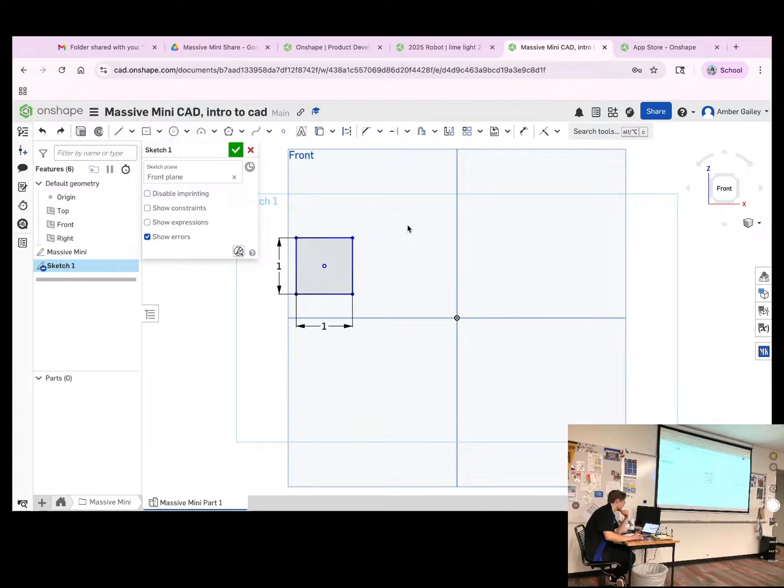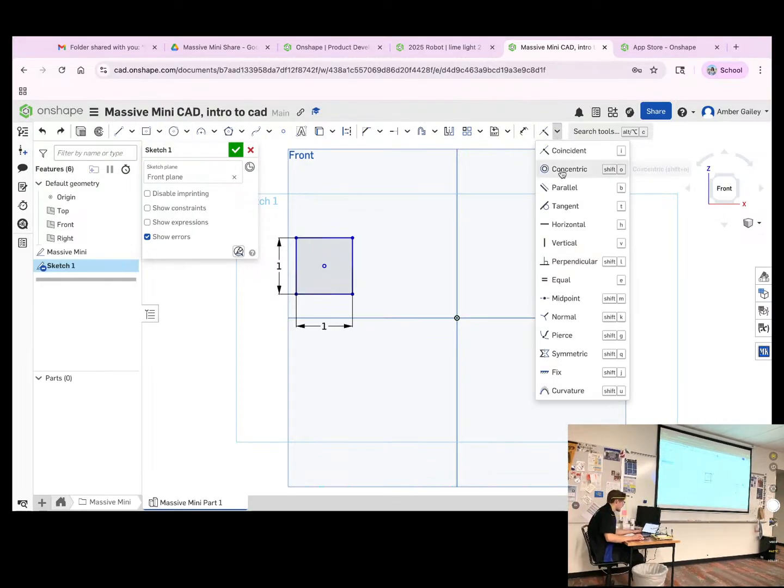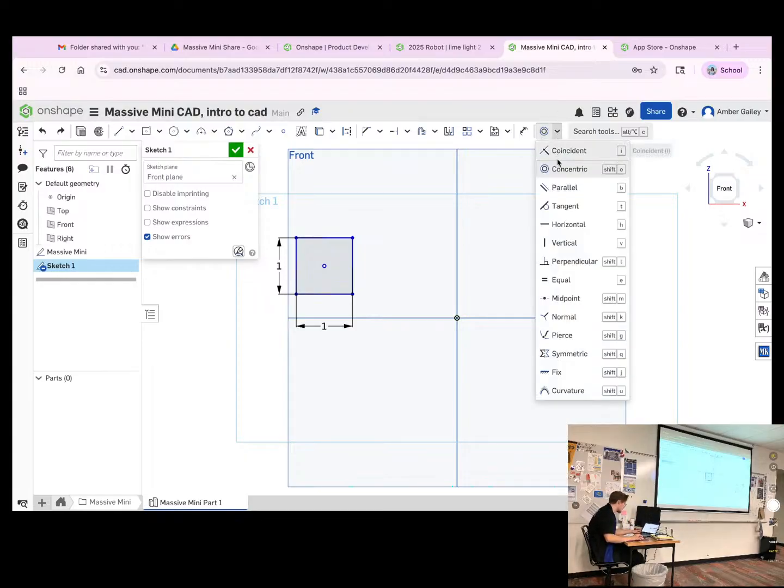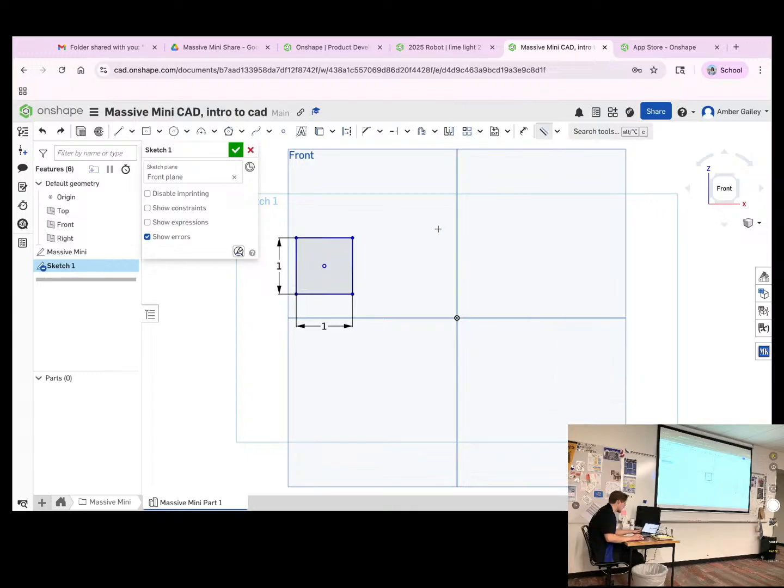So one more time here. The concentric tool keeps the centers of 2 circles together. And then the parallel tool here will keep 2 lines parallel. So pretty intuitive.